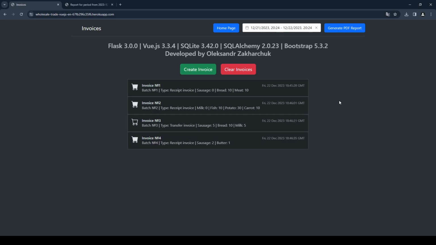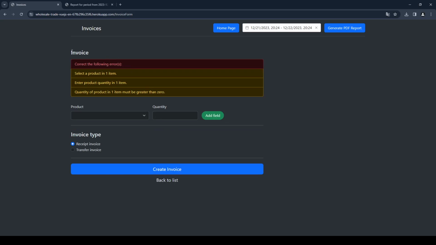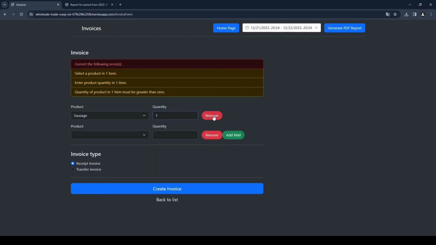Let's try to create an invoice and look at the field validation. If we don't fill in the product and quantity fields, we will receive a warning. Let's add some products. For example, sausage 1 and bread. For example, 500.